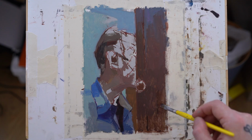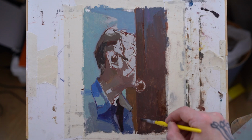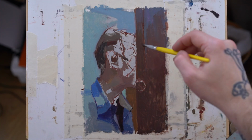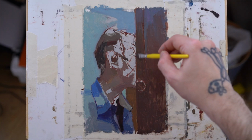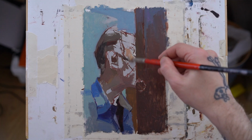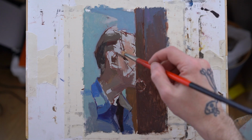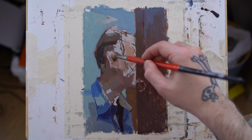There are tons of synthetic brushes that are super, super good. In my case, that's the round sable that I'm using. So again, I need soft brushes to just let me build up my paint on this surface, because this surface is actually giving me no resistance.